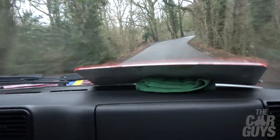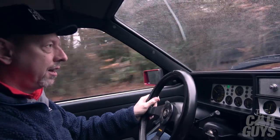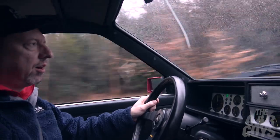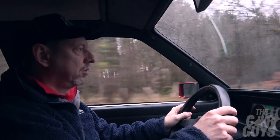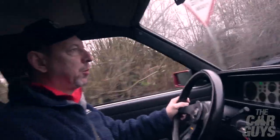I didn't really expect it to feel as refined as this — number one being this old, and number two being a Lancia. But it feels like a properly solid car. I've driven much newer, much worse cars than this. You're not supposed to meet your heroes, and this is definitely a hero for both of us. It's just so nice that it lives up to the hype. All the controls are light, everything feels great, feels modern, feels smooth. The engine pulls strongly and it's really comfortable to be in. That gear shift is so nice — very much like a Honda Civic Type R or Honda Integra R type gear stick. I'm loving that turbo, the way it comes in. Though this pedal box is so small.